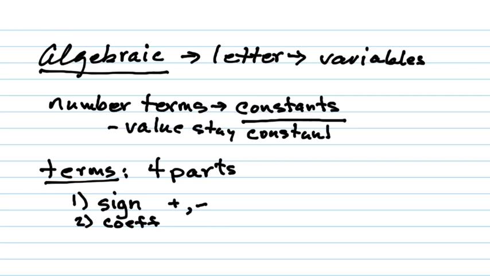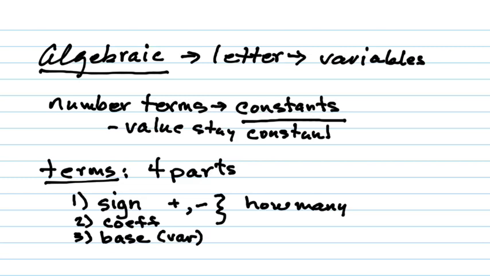Okay? And those two pieces are generally taken together, and what do they tell you about the term? So what do the sign and the coefficient tell you, though? It tells you something about the term. It tells you how many of something you have, exactly. And that's an important concept, and you're going to see why today. All right? And the third part of every term is its what? Base. And the base simply means the variable part, right? A letter. Okay? And the variables are the letters, which means that is the basis for everything that you do within an algebraic term is that variable.